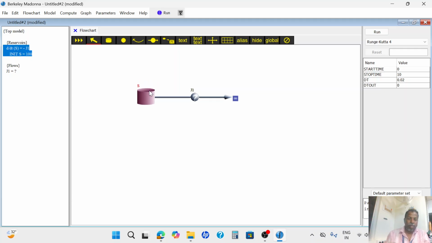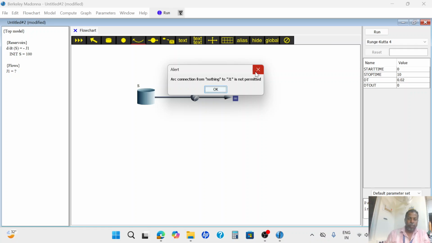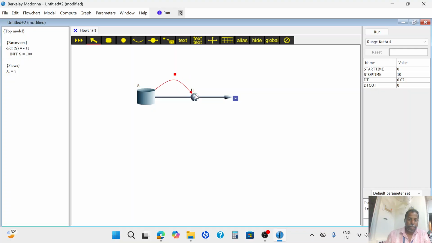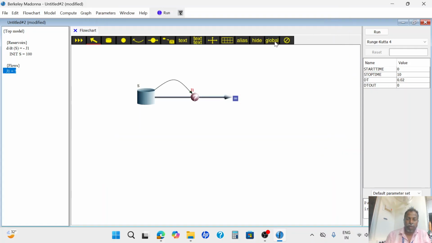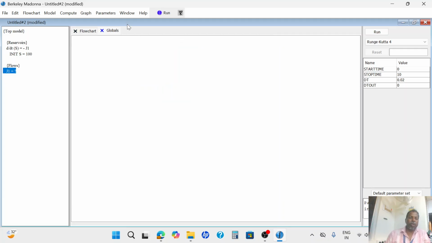Then this substrate is going to be entered into J1. Now feed the values. Before feeding the values, assume the constant by pressing globals.